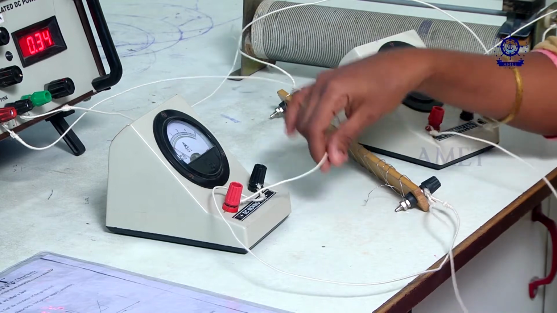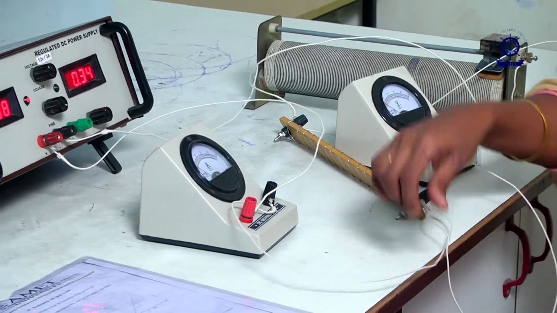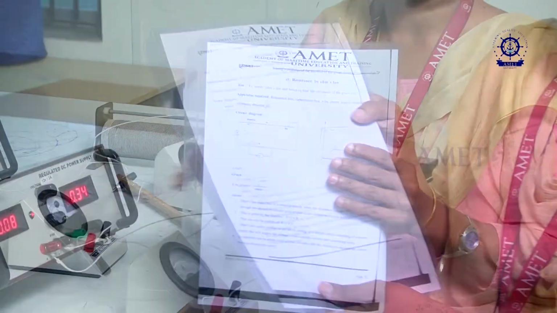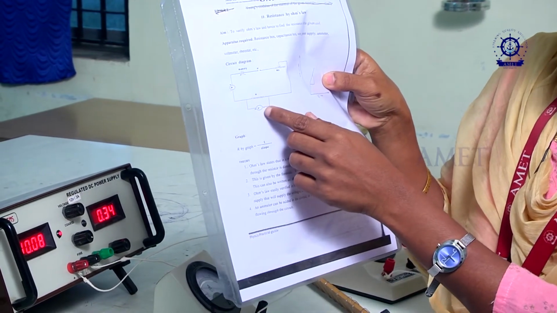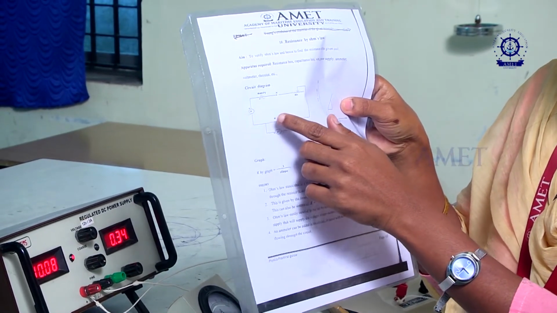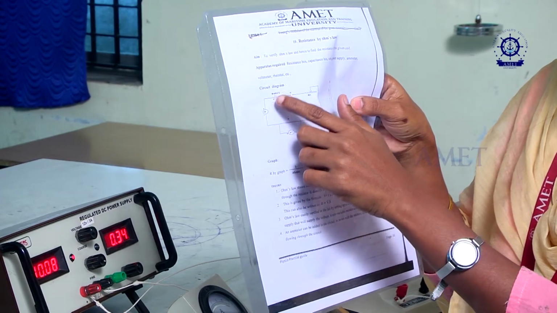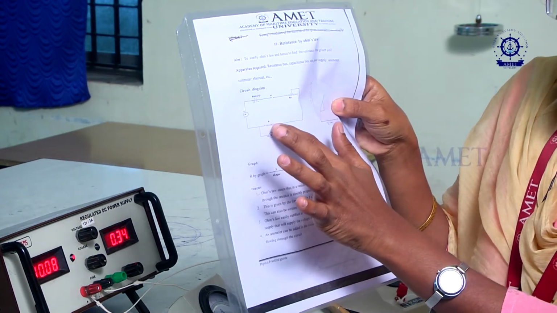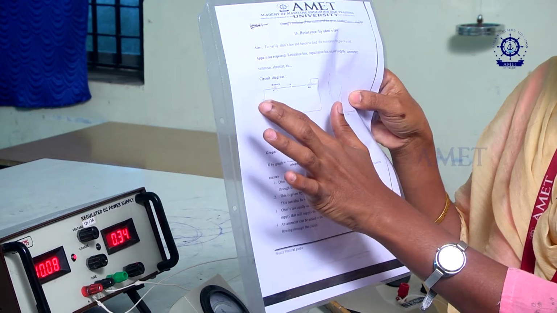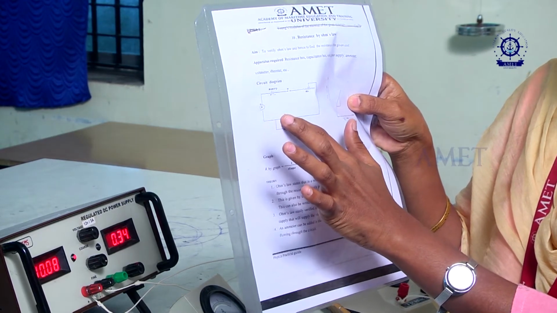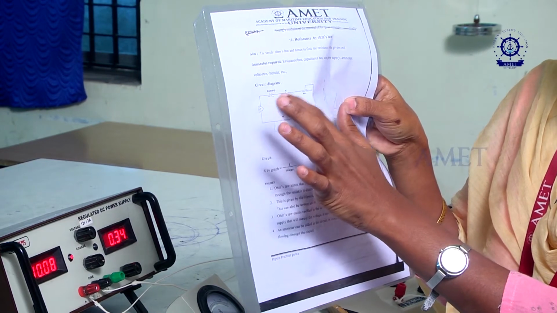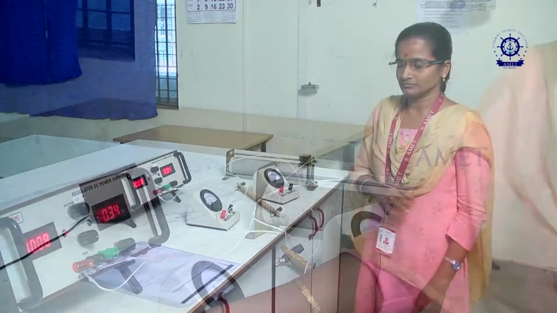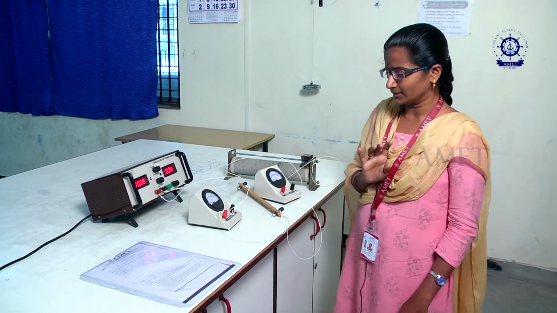Okay, the ammeter was connected to the power supply and that unknown coil. According to this circuit, we have made the experimental arrangement. In this circuit, the voltmeter was connected in parallel with the rheostat's 2 ends. The ammeter was connected with the rheostat and the power supply. Sorry, the unknown coil was connected in parallel with the voltmeter, and the ammeter was connected to one end of that unknown coil and the other end connected to the power supply. The other end of the power supply is connected to the rheostat. So, this is the experimental arrangement. So, we have made the experimental setup.